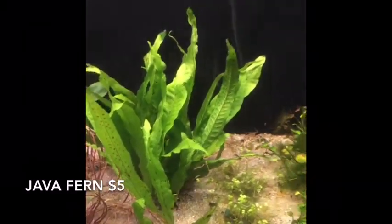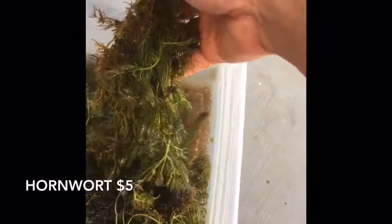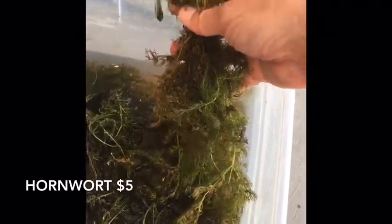Chili Rasboras came in this week — we've been having a hard time finding those guys. In the same tank, we also have a whole group of Pygmy Corys — Corydoras pygmaeus. Love me some dwarf Corys — don't get bigger than an inch. There's the Java Fern we got new this week, a perennial favorite around here. Four more clumps — we've got them out here to propagate, ready for you anytime you like.